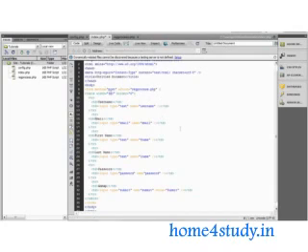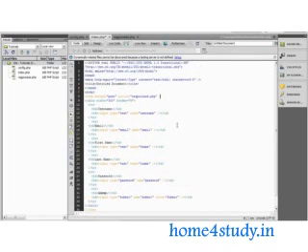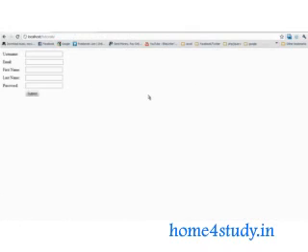Silly me, I forgot to close my form on the top. So, unless you put a closing, what is that? That'll be greater than, I believe. Then you'll get funky looking stuff like that. So we'll go ahead and refresh it. And there it is, lined up like it's supposed to be.